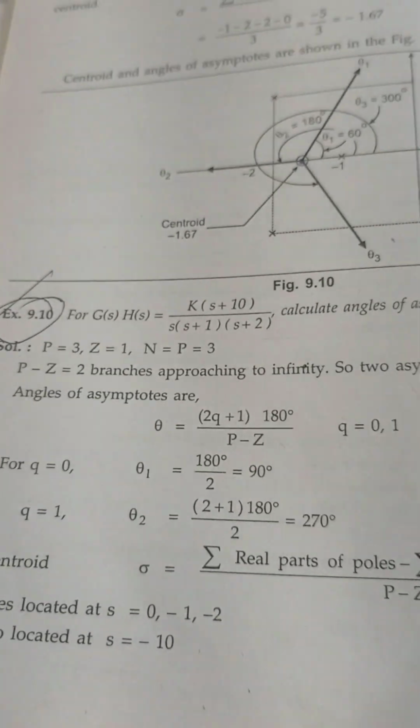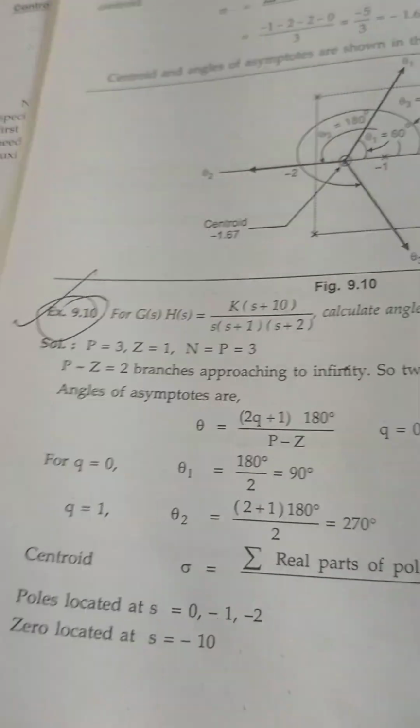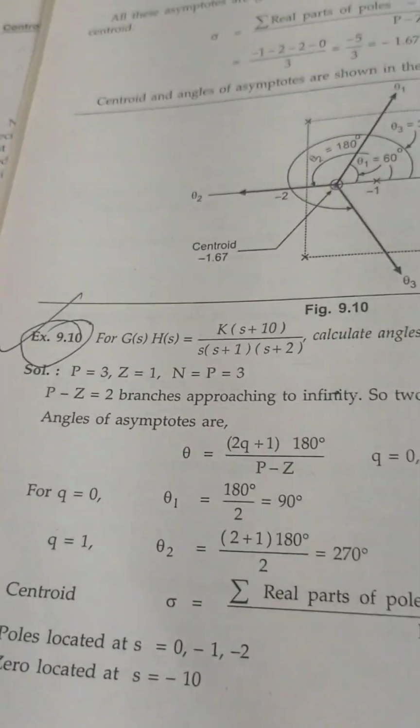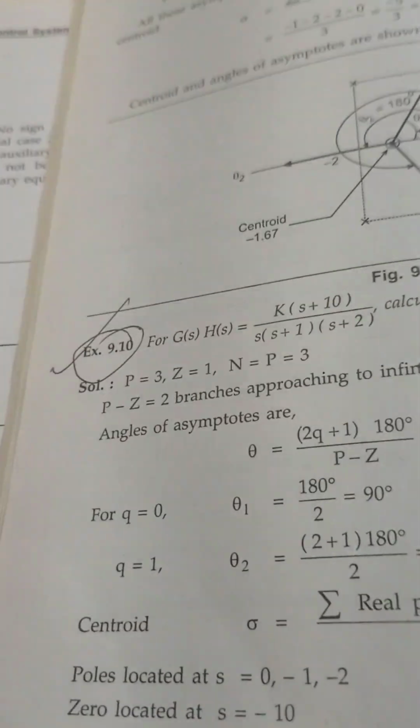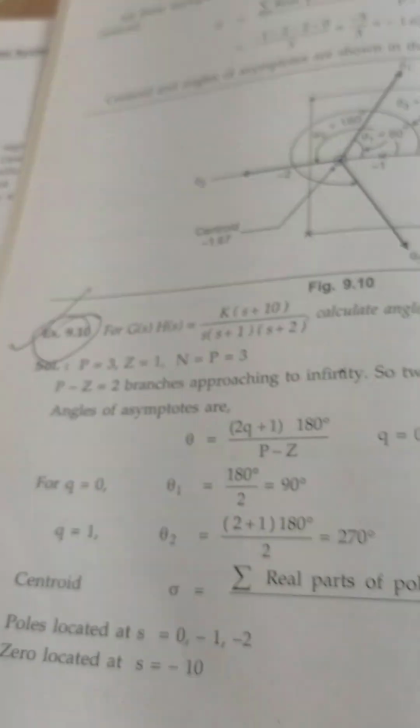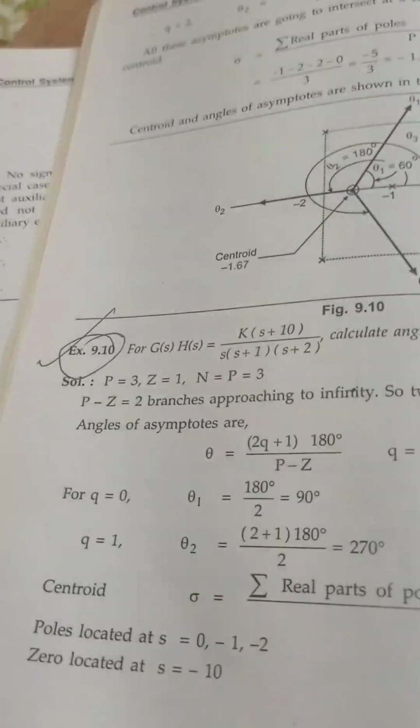To understand the concepts related to root locus criteria, let us solve some problems. By solving problems we'll come to know how we can find out the stability of the system using root locus criteria. Solving one or two problems, we'll come to know the concepts, and how, using root locus criteria, we know whether the system is stable or not.